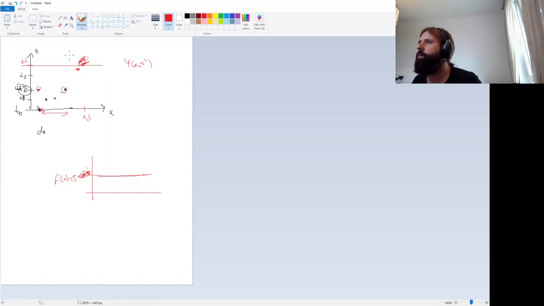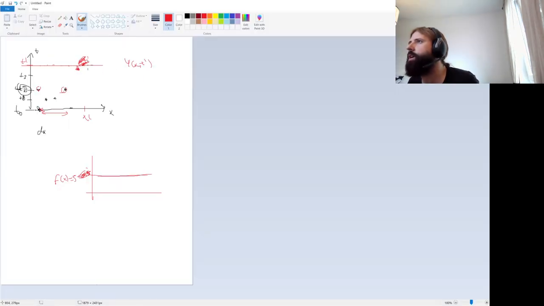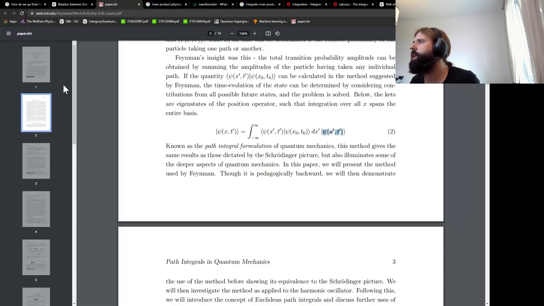So how does it look across the different x points? What you're doing is calculating the amplitude that you're in each point, and then multiplying it, that would be an amplitude for these being the basis state, right? So if each position is part of the basis, then you're calculating, no, what is the complex coefficient that you're here, the complex coefficient you're here, the complex coefficient you're here. And that gives you that wave function.